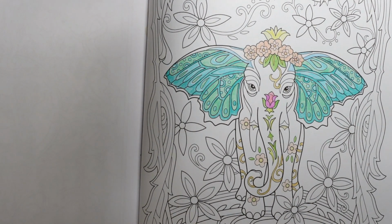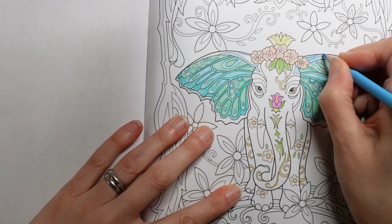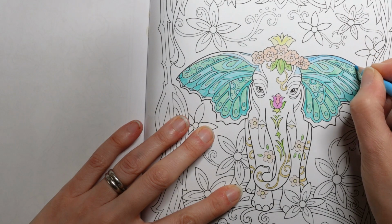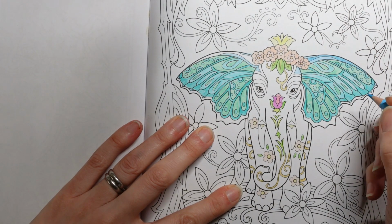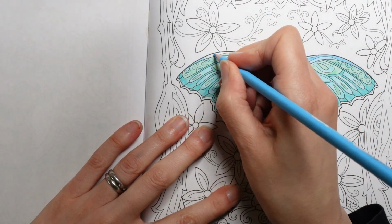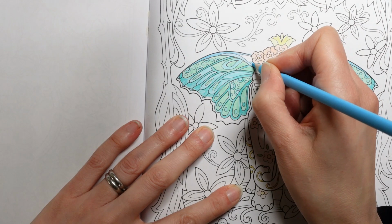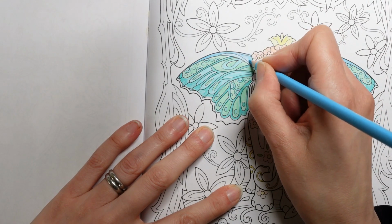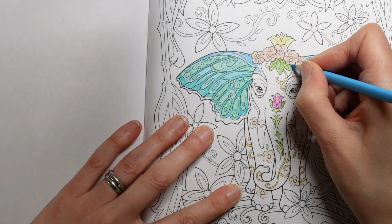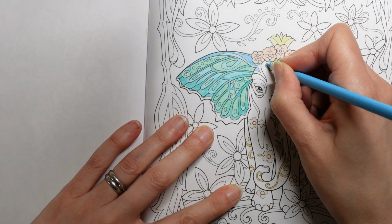Whoops! I've dropped him on the floor. I'm going to use this for the main part. It's a nice colour, isn't it? As I say, this isn't the neatest colouring in the world. It's just to show the colours, really. And these, I've been told, I haven't looked at the price, are a budget pencil, but I was bought them, so I haven't looked at the price. But I think they do really well. Really nice pencils.